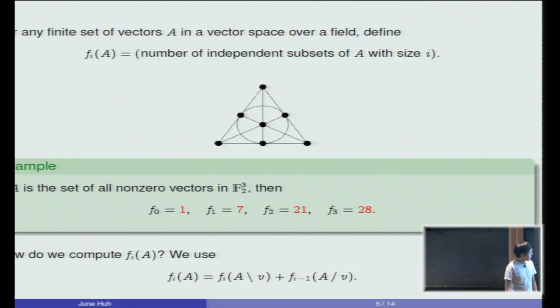Well, before going on to convince you that this is really the same sort of invariant, think of how you would go computing this sequence f_i. Given a configuration A, you will probably apply this recursion: from a given configuration A you construct two new configurations, where the first configuration is obtained by deleting the chosen vector, and the second configuration is obtained by projecting away from the chosen vector and get the new configuration in one lower dimensional vector space.